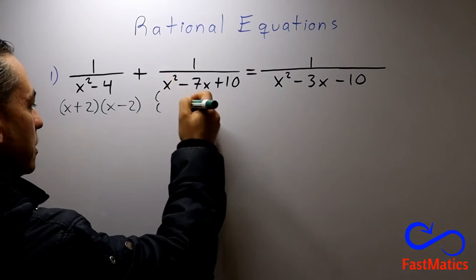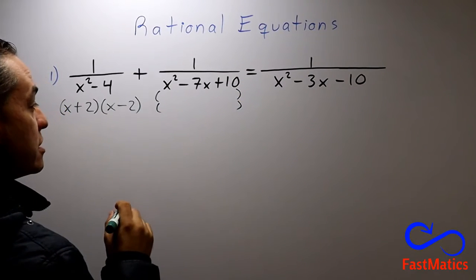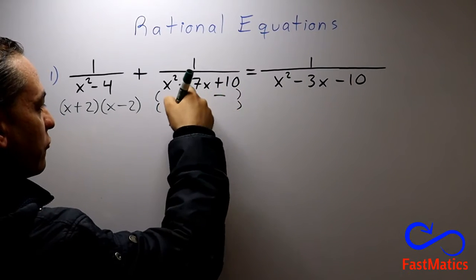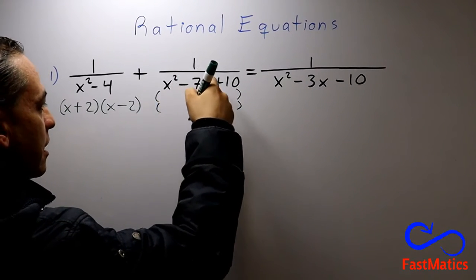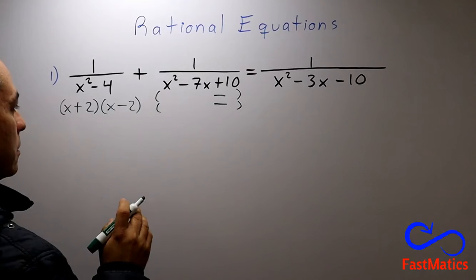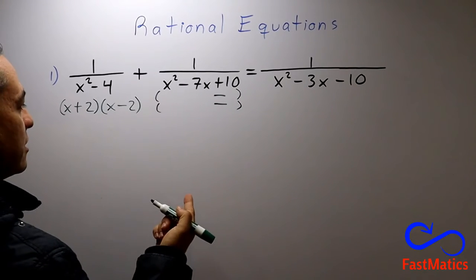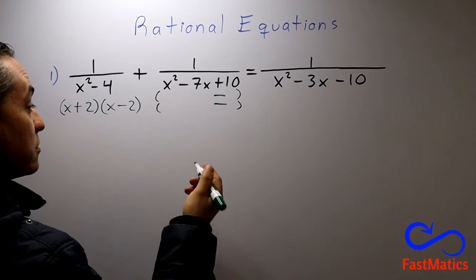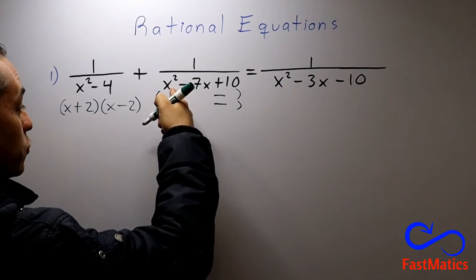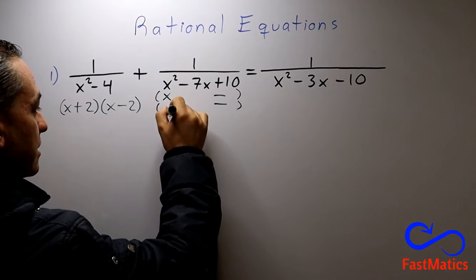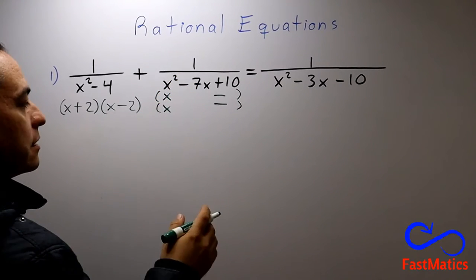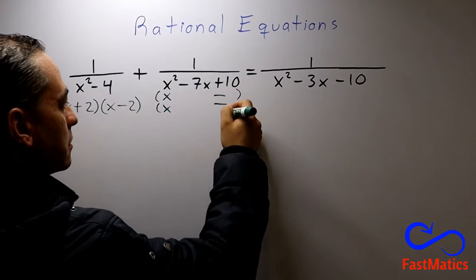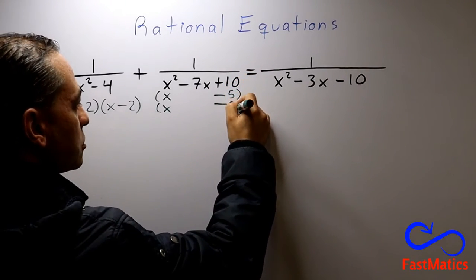Let's see, we open and close parentheses. We write the first sign here and the multiplication of both signs, negative times positive, negative. So we need to find one factor that multiplied by another factor gives us x squared. So x times x. And after that, two numbers that multiply give us 10, 5 times 2.